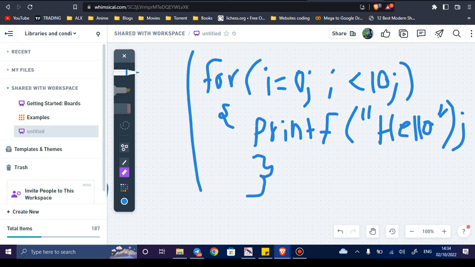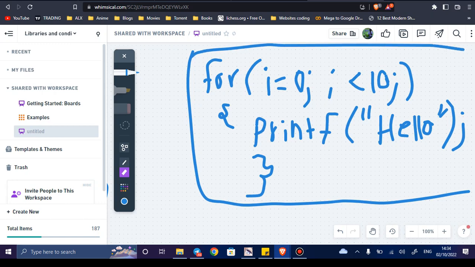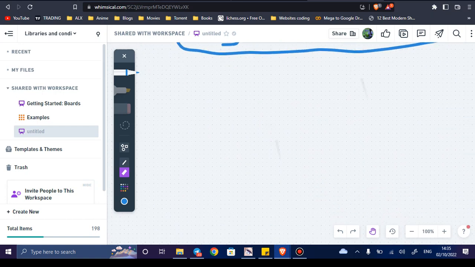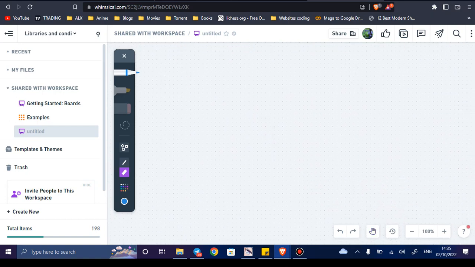So this is an example of an infinite loop because i is 0 and 0 is always less than 10, printing hello, hello, hello. And at the end of the day, the program might end up crashing simply because it didn't have a condition to exit, if I may say.